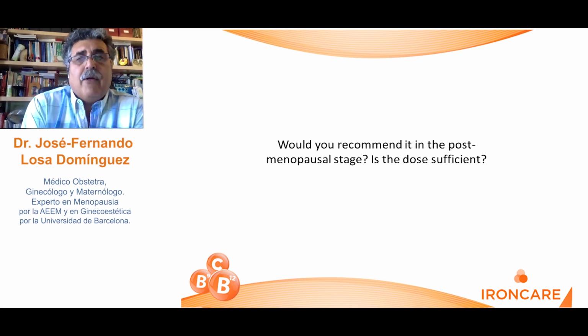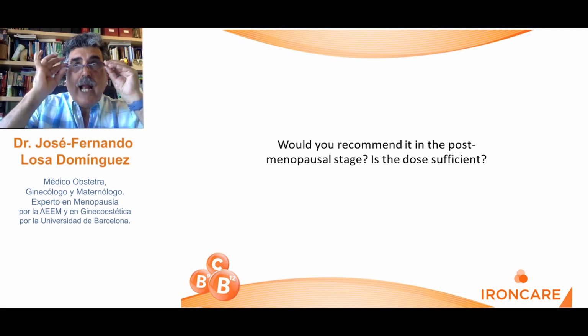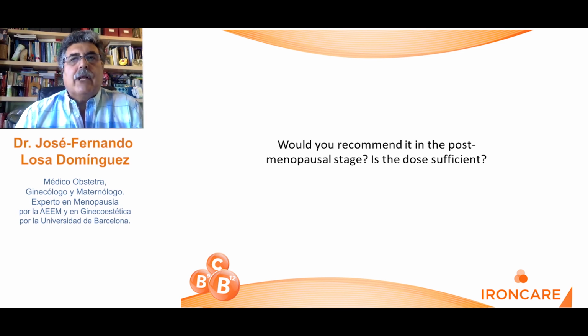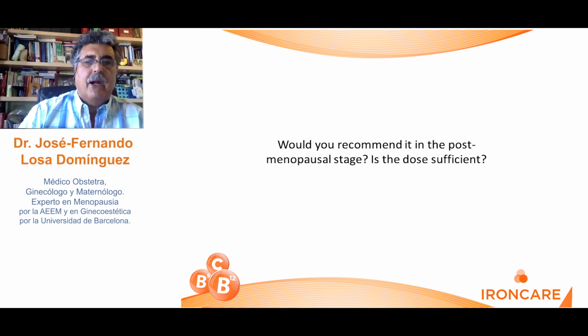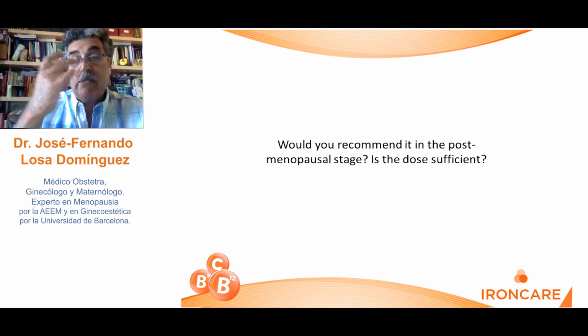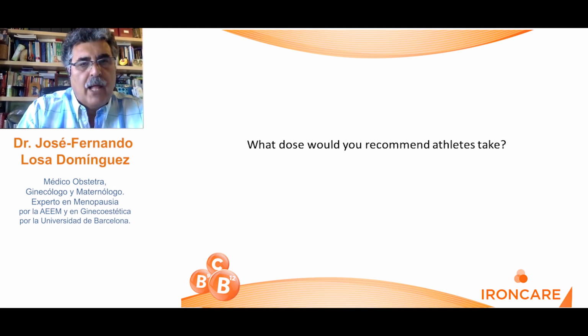Well, the WHO recommends a dose of 14 milligrams, so this is the recommended daily dose. And this is not taking into account the food that we eat, vegetables, and, for example, salmon, that is very rich in iron, or red meat. But if you have a vegan patient, a postmenopausal vegan patient, then maybe she would need a higher dose. But I think 40 milligrams is more than enough. The thing is with doctors that we always want to prescribe products that have an immediate action and that are very good and cheap, and sometimes we increase the dose unnecessarily because if the dose is too high, we have the problem of oxidation.